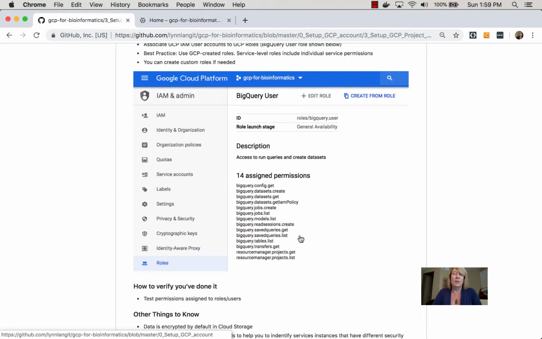And the general concept is that there are objects or service instances to which you assign permissions. And those can be roles, they can be users, they can be groups. And then there are some more granular types of objects, such as shown here. Service accounts is one. This is one that you assign to services. So let's just take a starter look at this in the console by looking at roles.